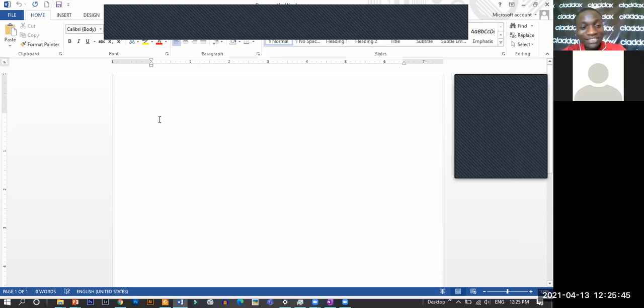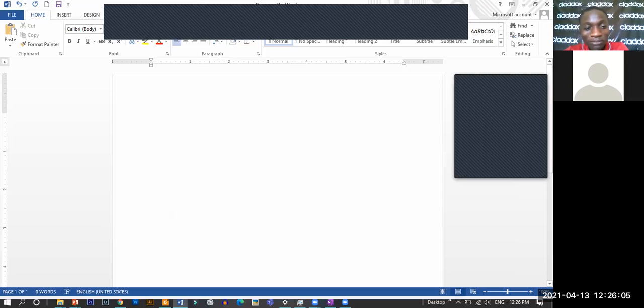So if I'm typing anything now, my cursor will be moving with it. My mouse doesn't control the cursor. The cursor moves with the object, not with the mouse. And your cursor is actually where you can insert the next object. But you can control the location of your cursor with your pointer.